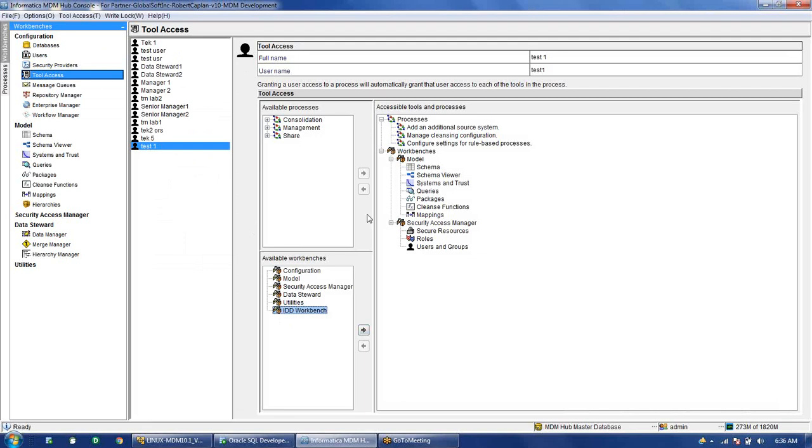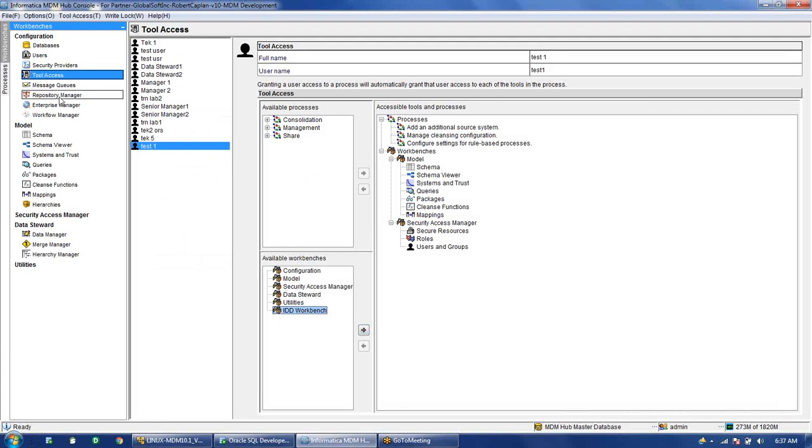Usually only for the developers we will be giving access. Otherwise, anyone else who wants to use IDD, we have to create all the users here itself in MDM. So all the business users who will be using the IDD application, for them also I have to come and create their user ID and password here itself. But I will not give any tools access to them, so that even by mistake if they log into the MDM console, they won't see anything. They will just see a blank screen. So these things we had discussed yesterday.